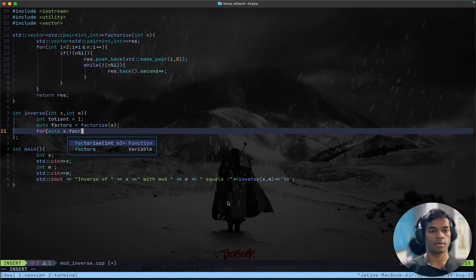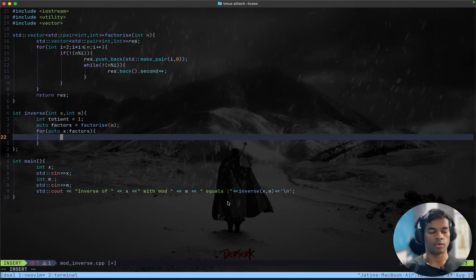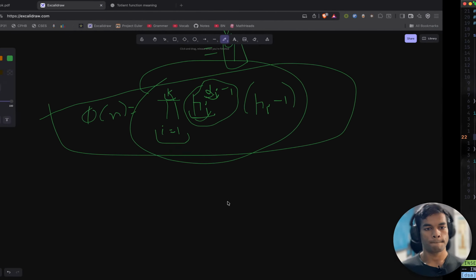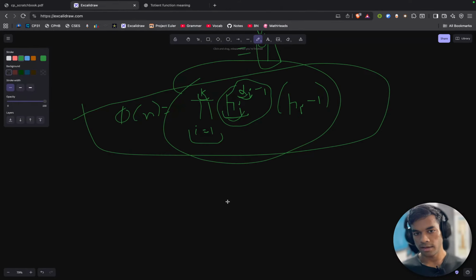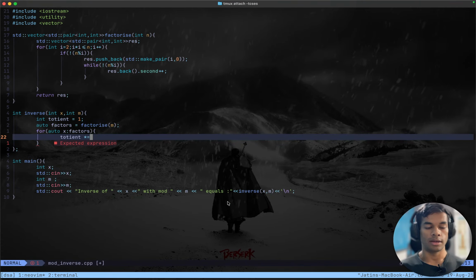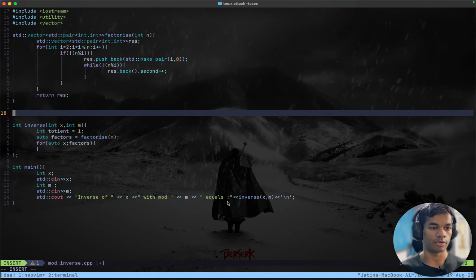So for x in factors, for x here, totient multiplied by equal to pi raised to the power of alpha minus 1, and yep, alpha minus 1 into pi minus 1.